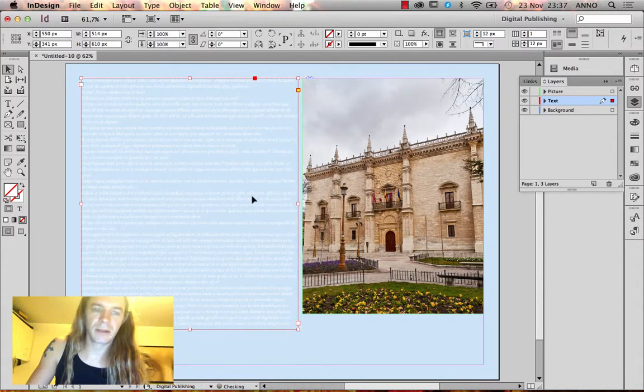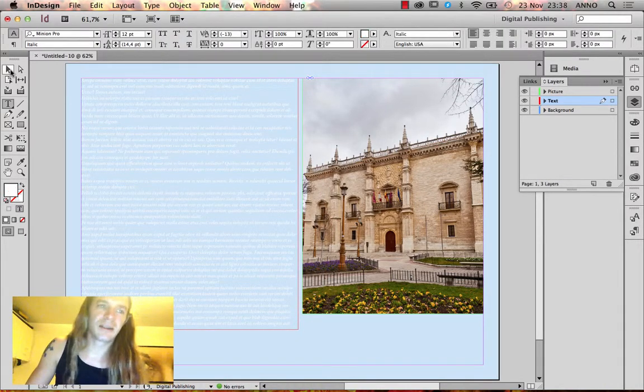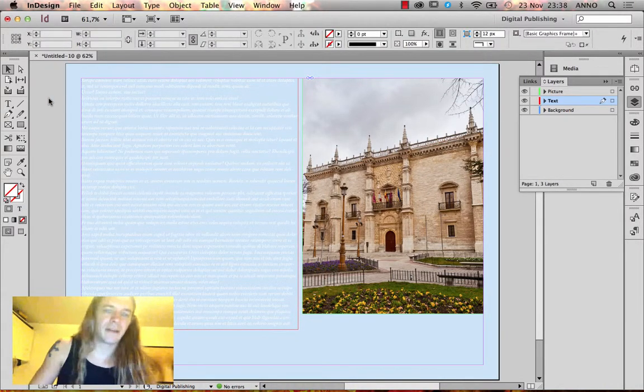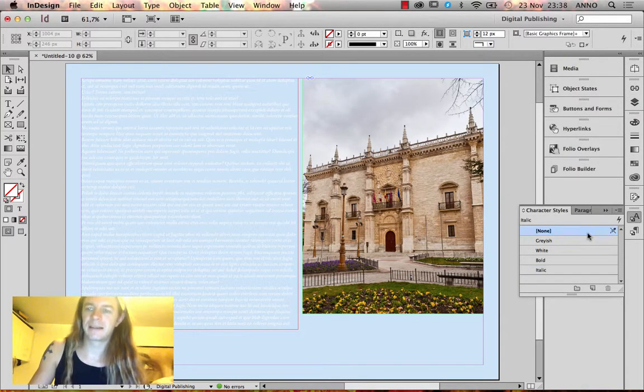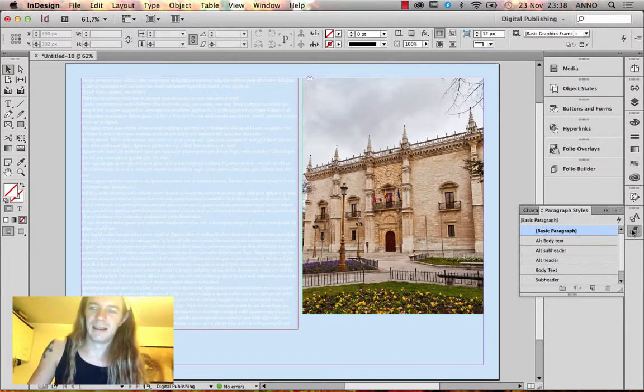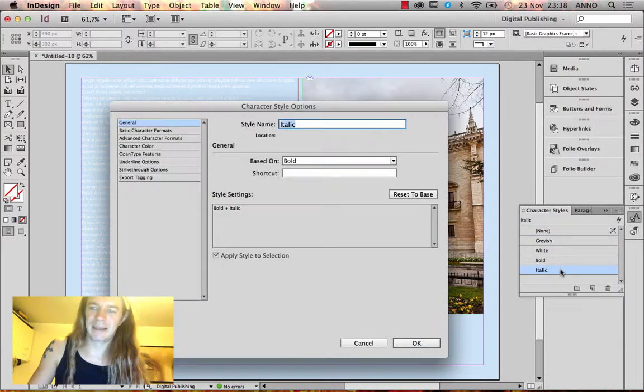Okay, so I'll put some text in here. I'll say fill with placeholder text. In the future, while nothing is selected, I'll go to my character styles panel and say none, so that all my text does not become italic and white. What? Why is my italic set to white?